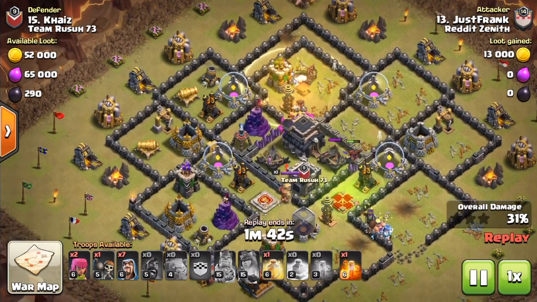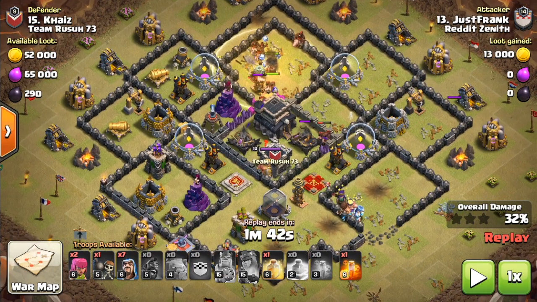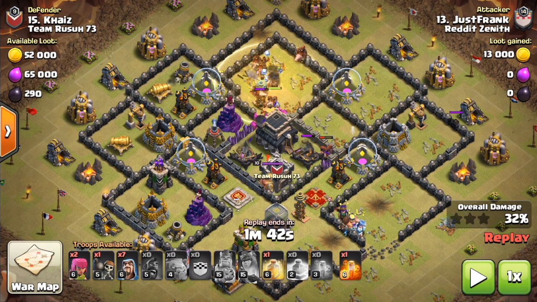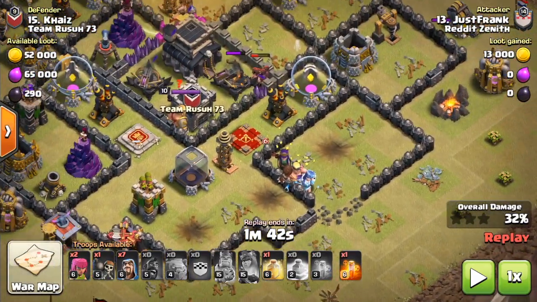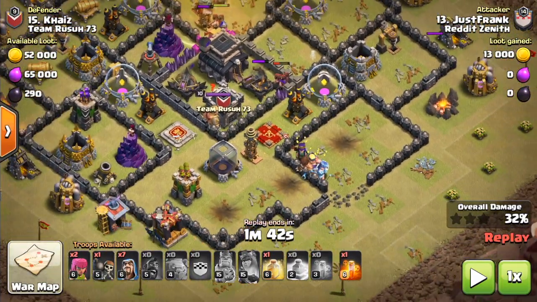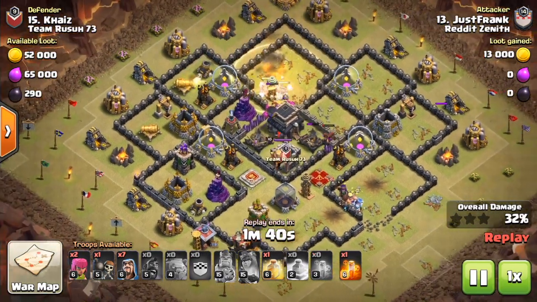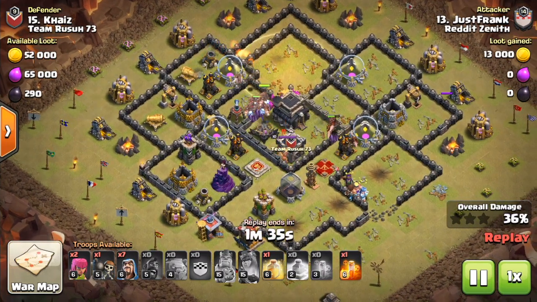And the reason I say that is because if you have a failed kill squad like this, you need to move across the base as fast as possible. And with that, you have nothing going on down here. Your queen's dead, your king's dead, you have nothing to go on. So it's basically up to you and your wizards to clean up the rest of the base. So you need to make sure you move across the base with speed.